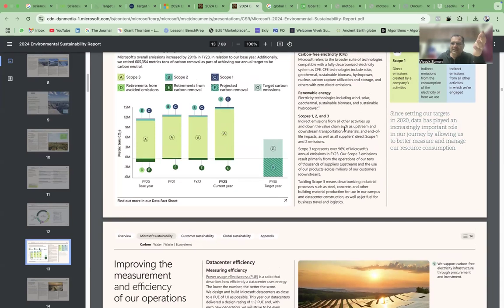We know that scope 3 is the toughest one. It doesn't budge. Reasons are obvious. But a big company like Microsoft, if they are able to do it, will set the precedent for all others. And that's what they are trying to do. However, the last few years don't show that. Why? Because in FY23, the number really jumped very high. And why has it jumped? The obvious reason is that they have shifted everything to third parties, even their own data centers, etc.